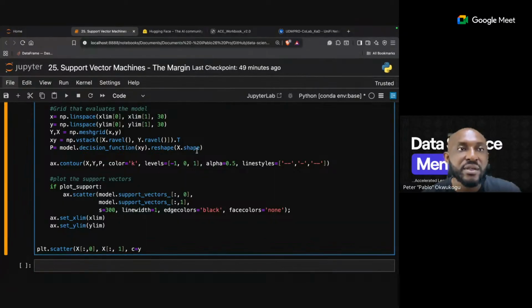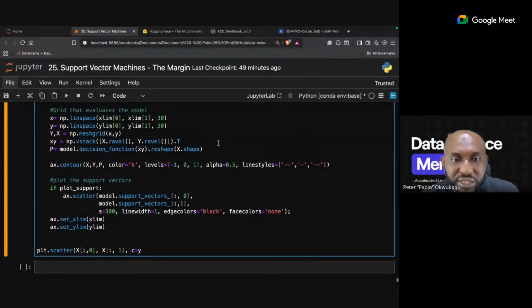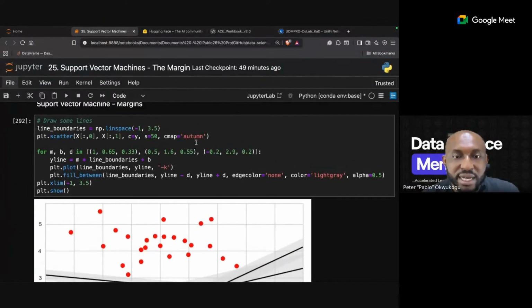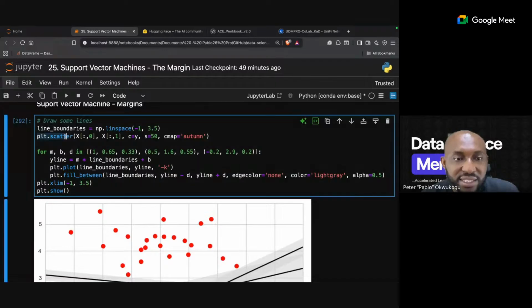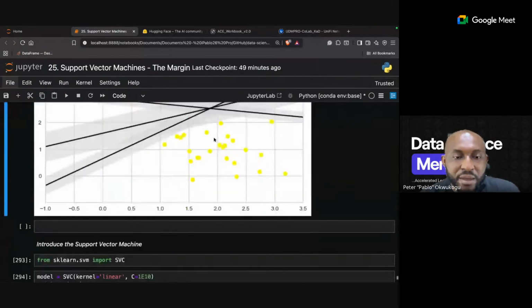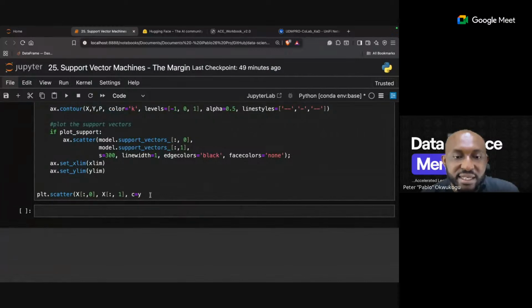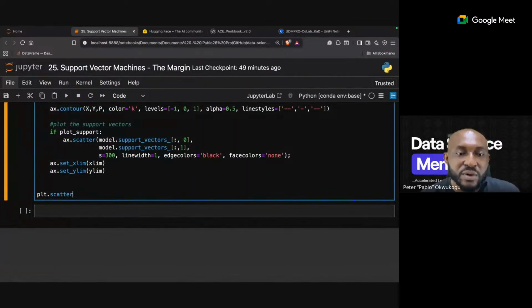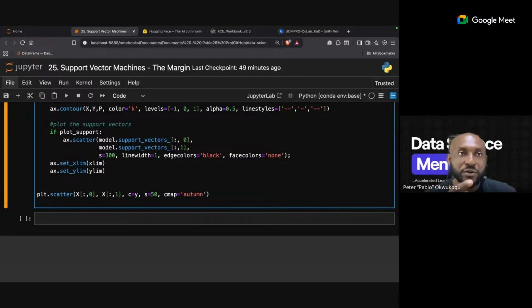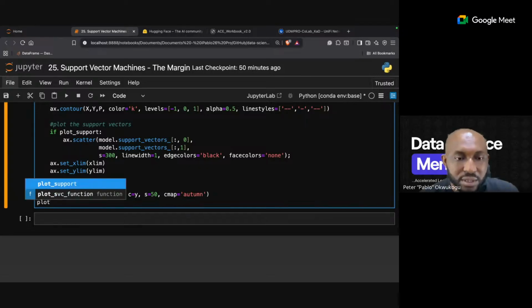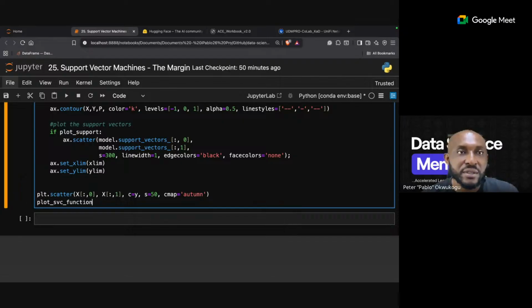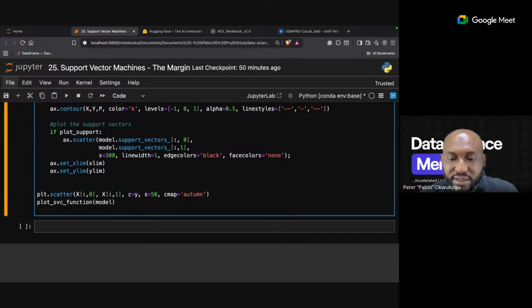Basically, this code I'm plotting here is what we used to plot this in the very beginning. It's like calling this again, but whatever we have inside is going to be what the decision function has seen. Then for us to work with it, I have to plot our SVC function, and then I'll put the model inside. And then with that, I can now say plt.show.